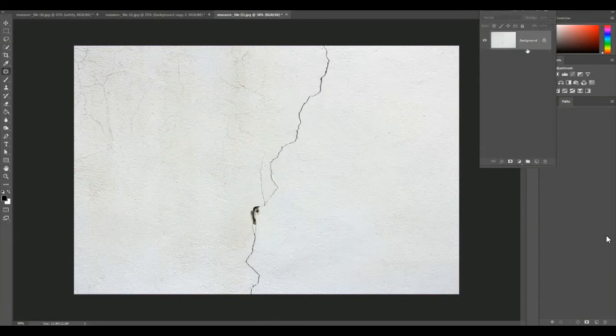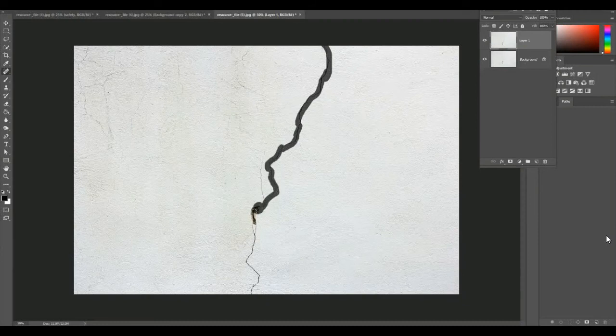Just delete that, make another duplicate of it. Again, just reiterating on everything that we've looked at. If we wanted to, we could come in and remove it with our healing tool. Again, it's a lot more work, and this tool won't be as nice as the patch, and it'll probably look okay, but it won't be as nice as the patch tool. As you can see, it still leaves little bits. So that's what I mean where they are in conjunction with each other. Always use them together. And then, folks, what we also have is our clone stamp tool. So the clone stamp tool can be a bit of both.